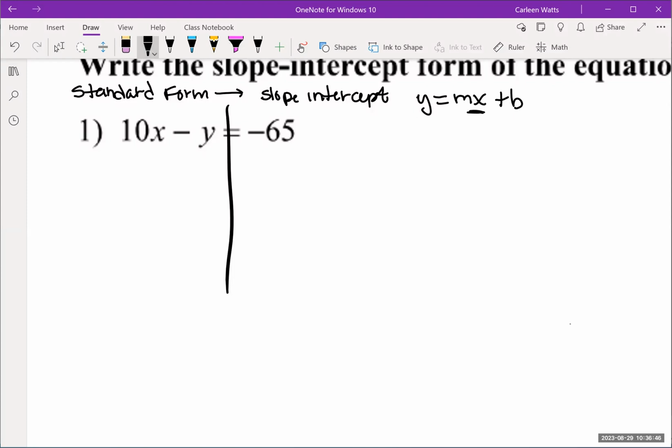Let's keep the y's by itself. I know it's bugging you because it's negative, but let's keep the y's over there. What else could we move? Zoomers, what do you think? Maybe the 65. Okay, so for slope intercept, what should I have on the left side of the equation? Only the y, the y isolated. So I'm going to isolate the y, I'm going to subtract 10x.